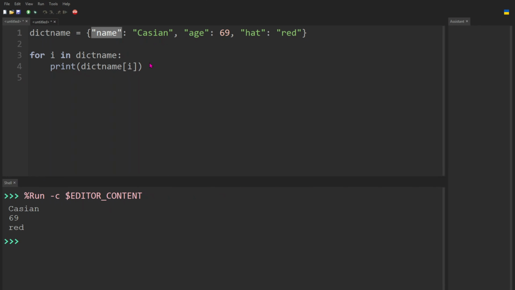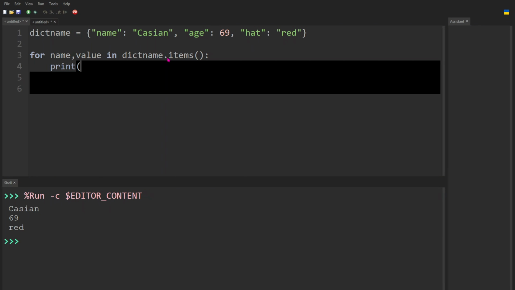So we can combat this by adding a different function. First, let me set up the for loop again, and we'll do 2 variables this time. We'll do for name and value, because we've got name and then we've got the value, because that's how we want it to be. And we'll do in dict_name, and then instead of having the brackets empty here, we'll do .items, and we'll do the brackets, and then we'll do the colon finally.